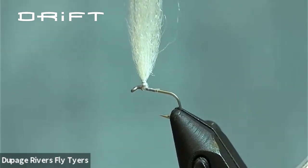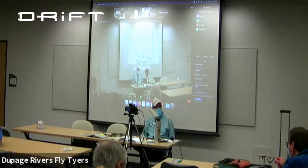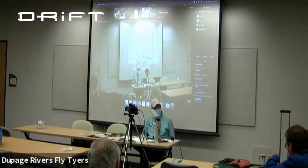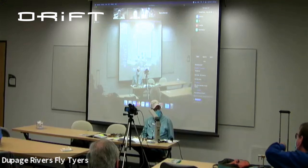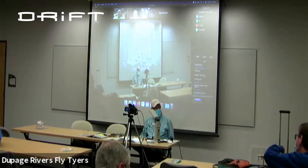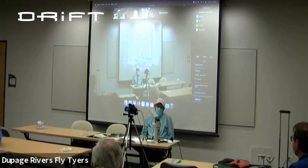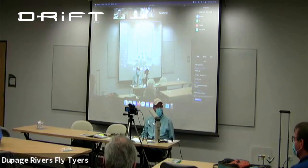Anybody else fish this much? I try. But anyway, I was just going to say that I've done that too. What I thought about doing, but didn't do, was putting a little bit of monochrome paint underneath the tail and then just tying it directly to that little loop. You could do that. That'd be another step in the whole process, though.